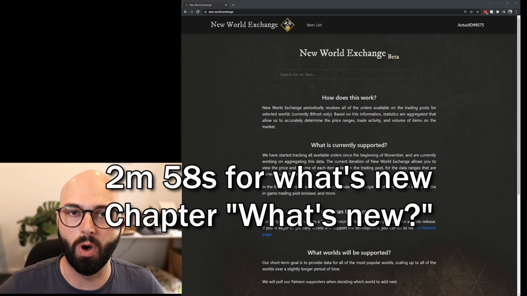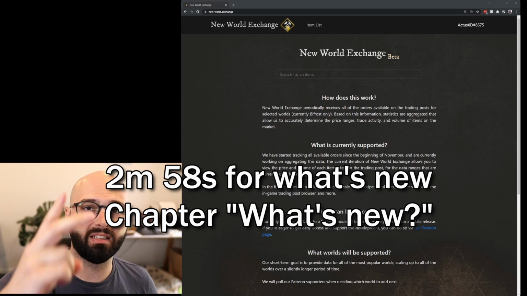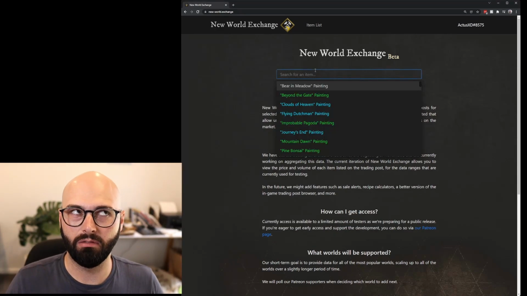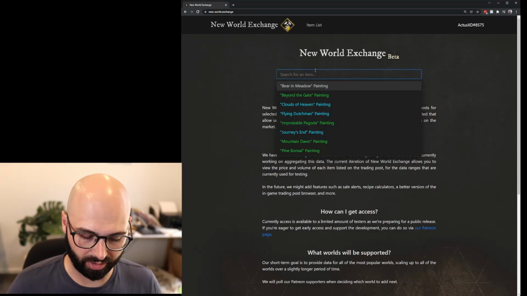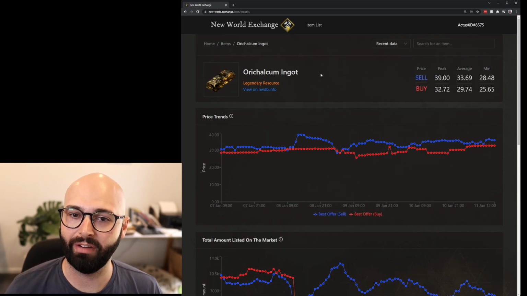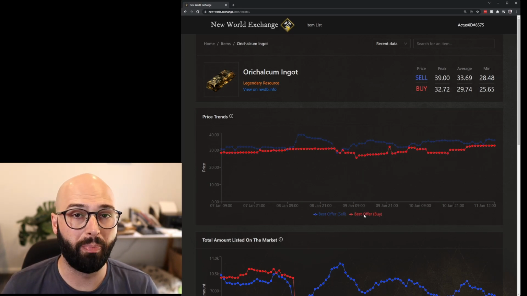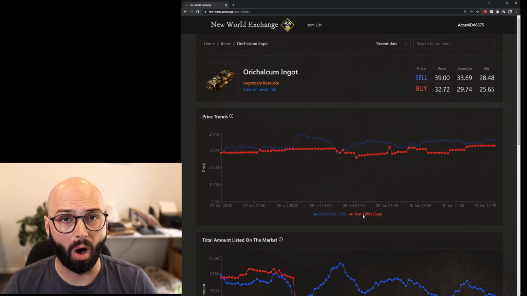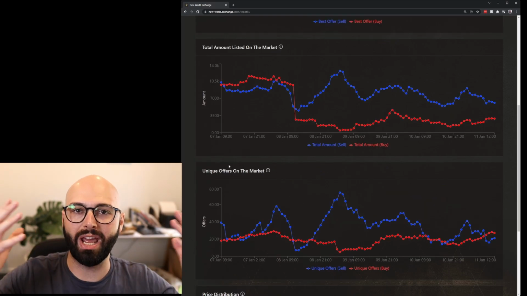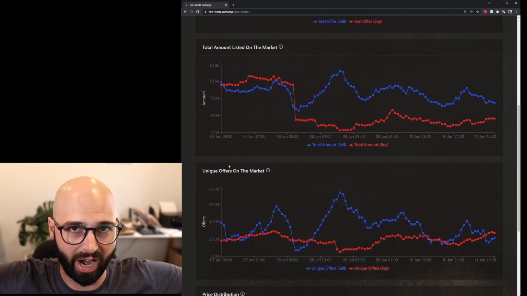So what exactly does New World Exchange do? Basically, it's a history of all of the buy and sell and quantities of every item on the trading post going back in time. That's what history means. So let's look at the orichalcum ingot, and we can see, looking at the data from New World Exchange, the best sell order, as in the cheapest sell order, the best buy order, or the most expensive buy order, the total amount of orichalcum ingots that are on market, as well as the unique offers of orichalcum ingots. That means every row that you see on the trading post when you search.